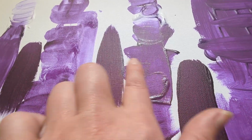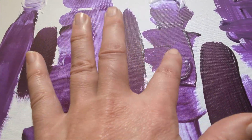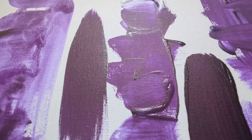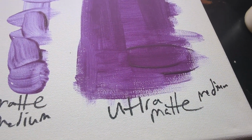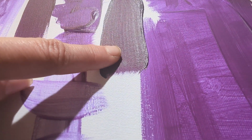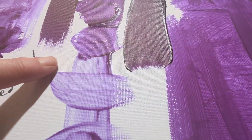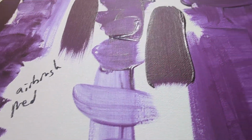See how it takes a little bit of the shine away. Original paint, matte medium, and paint. Takes a little bit of the shine away, okay? Original paint. Here we go, ultra matte medium. I've been wanting to show you this. Reflection. You can even still see reflection on the matte medium if you do it thick enough. And here's the ultra matte medium.